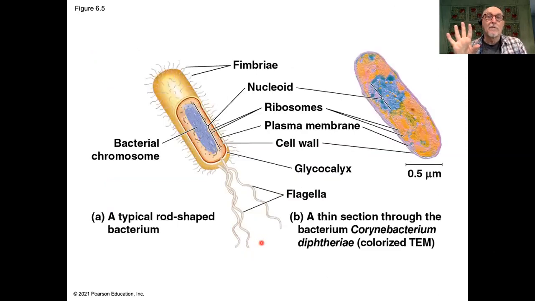Okay, so we've got two real broad categories of cell that we're going to look at. The first are relatively simpler cells. And these cells only have a cell membrane around the outside. They don't have internal membranes. They only have a cell membrane. And the very first thing you notice when you look at them is that there is no nucleus, because the nucleus is a membrane-bound organelle in more highly evolved cells. In these cells, there is no nucleus. Instead, here is the DNA.